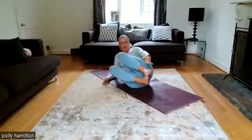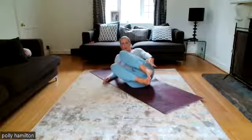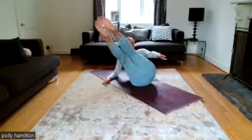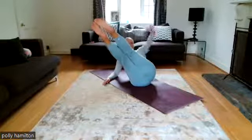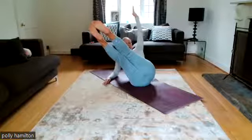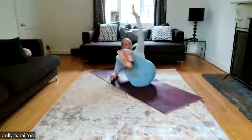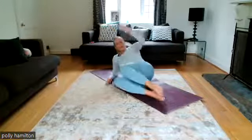Hold it in. Hold it in. Reach towards those toes. Side bend. Take one more breath. Hold here and then straighten your legs up towards you. Reach the arm up by the ear and pull those legs in. Hold it. 5, 4. Come on, get those legs in tight, even if they're bent. 2 and 1. Release.